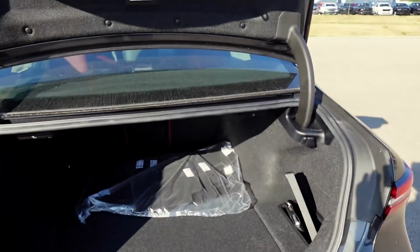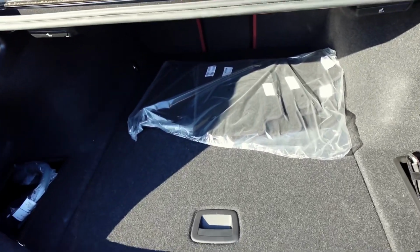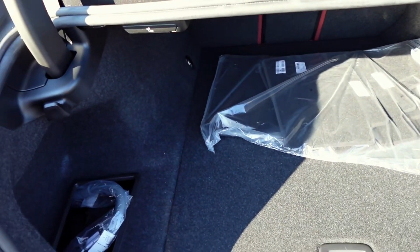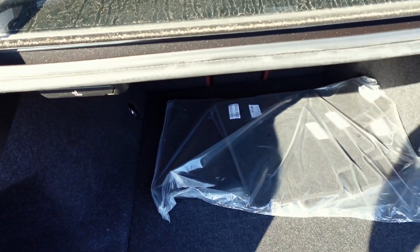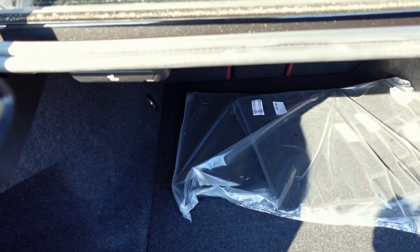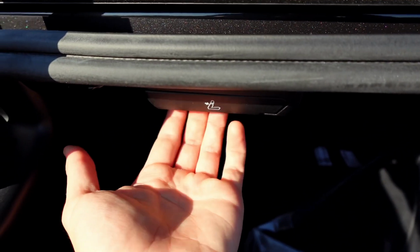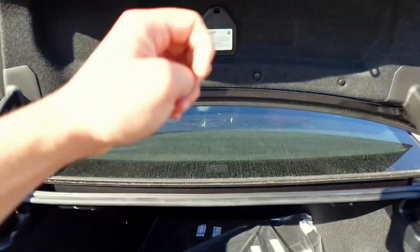The 5 Series has always been kind of a quintessential part of the business world, so a great car for a traveling salesperson, just because the fuel expenses are going to be so low. And if you are just very close, or you work in a hybrid schedule where you're not going into the office all the time, this is a great car for you, especially with that very, very cheap lease option that they have. The rear seats also do fold down with the push of one button.